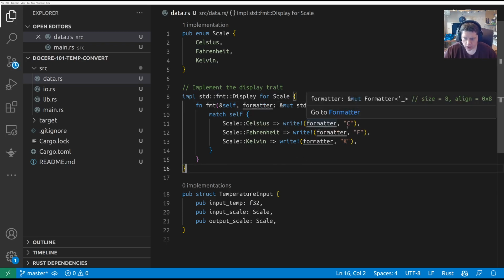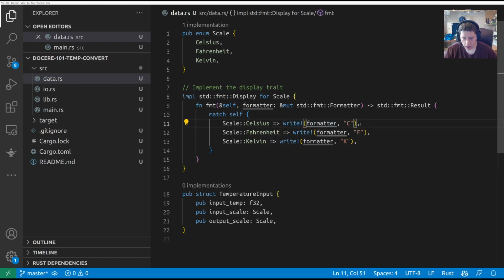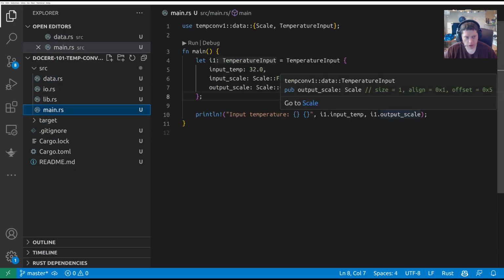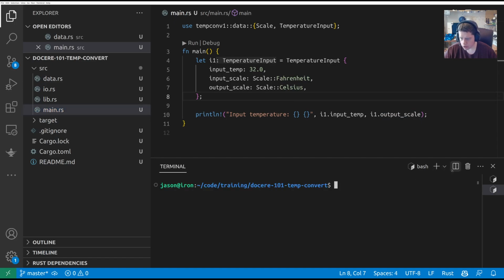Formatter. So you can see that we're using the write macro to simplify the process of writing text into that. So by implementing this trait for this type, we can now notice that the error has gone. So let's try running it and see what happens.